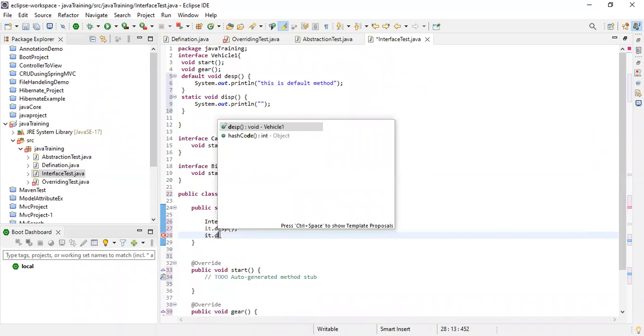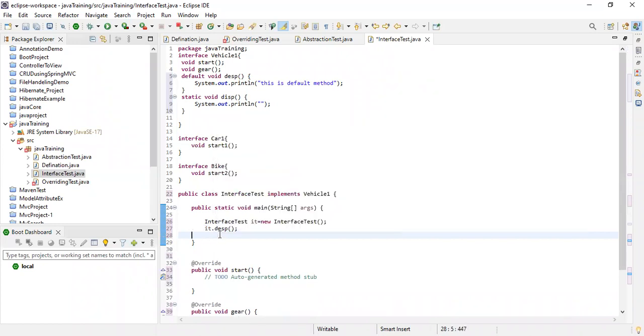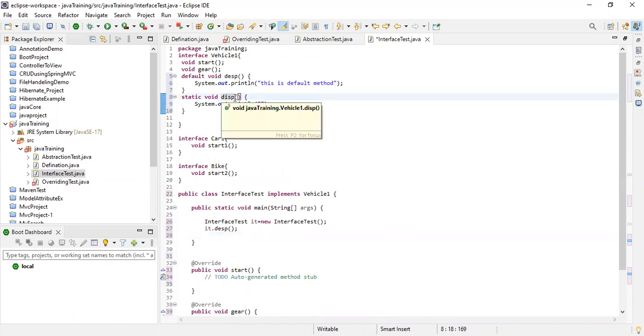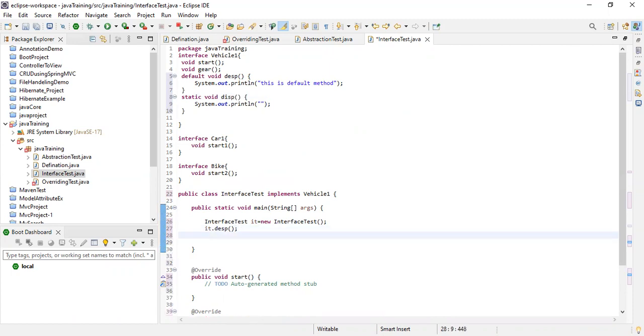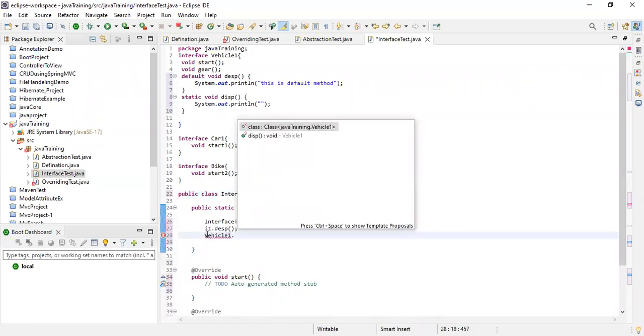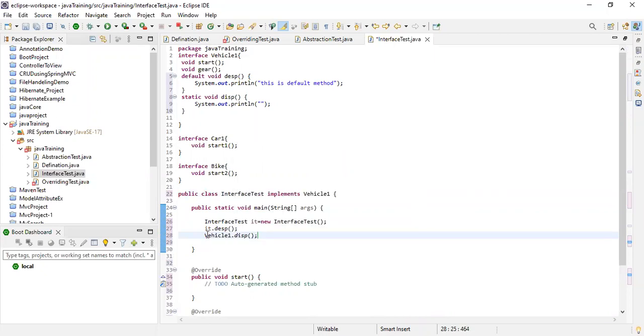Actually this is a default method, but disp means display. The display method is a static method, so I simply use the Vehicle class, by using the class name. Control Z, control C, and control V. Vehicle dot disp, so easily done.